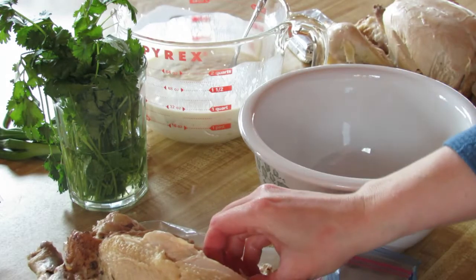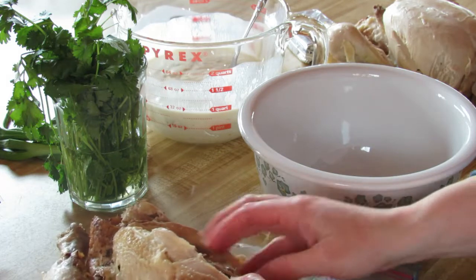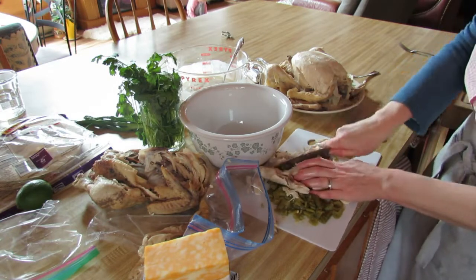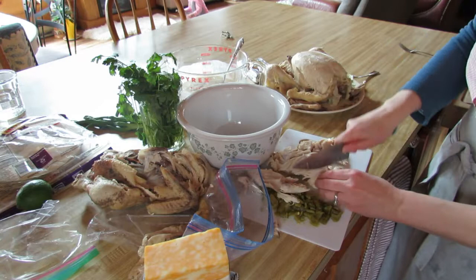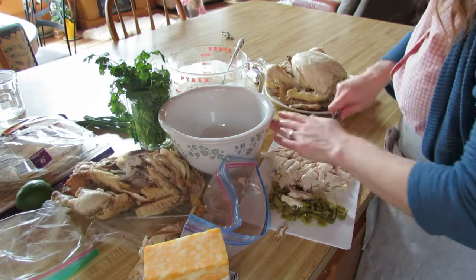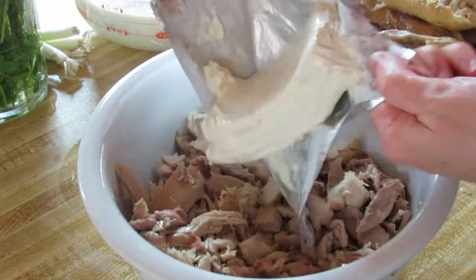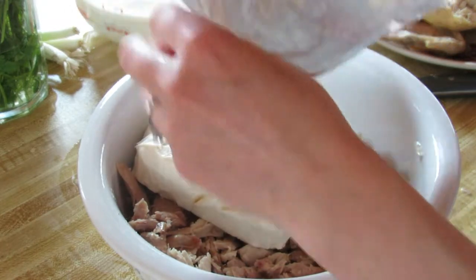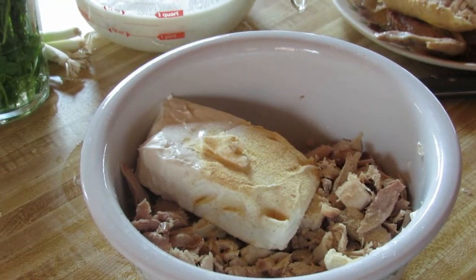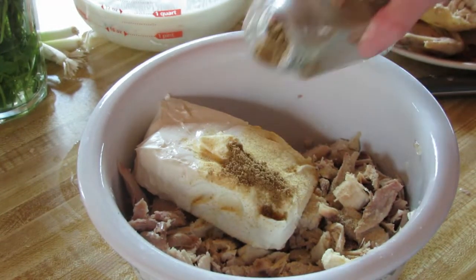For the filling, you're going to take your already cooked chicken, about half of a chicken, or you could also say 2 to 3 cups of cooked chicken, and chop that up. Then we're going to add 1/8 ounce package of cream cheese to our chicken filling. Some garlic powder. 1 teaspoon of ground cumin and salt and pepper.